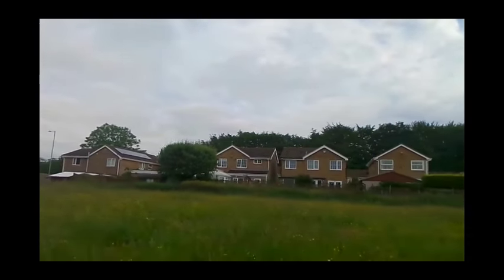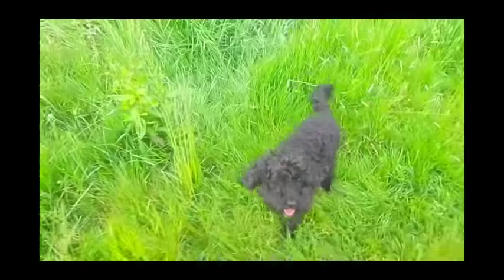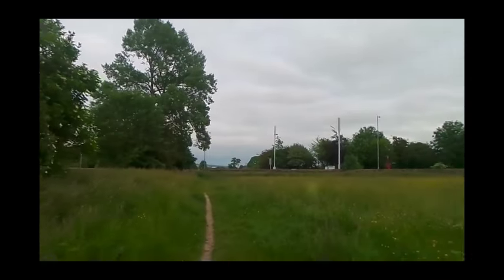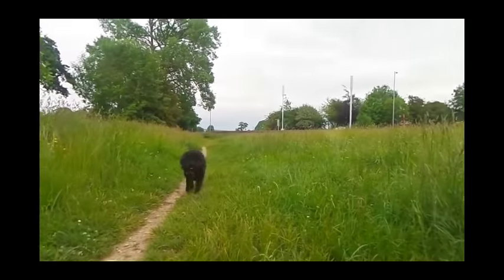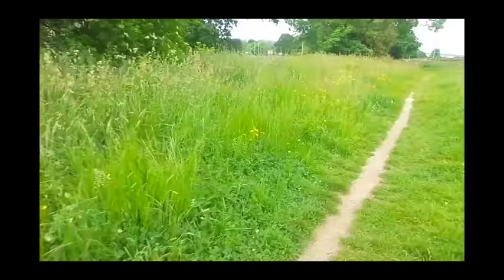So yeah, these are the barrett boxes. Look, here he comes sprinting along. No stick though. So now you'll have to find yourself another one. This grass is actually really long. It looks like they're going to chop some of it. That's what they're going to have to. Come on. Probably just missed the best headshots of him.